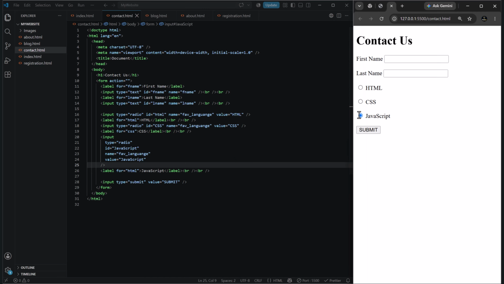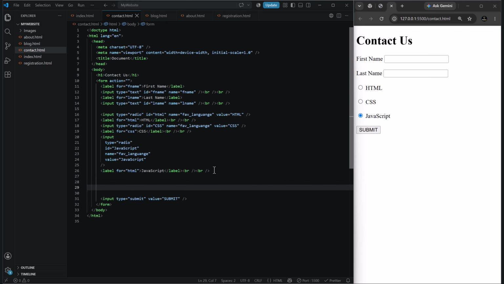So we can move a step further so that we can make our form more fancy. We can also include check boxes. Just within the form, we can go ahead and have some check boxes. For the checkbox, we'll start by having an input of type checkbox, and then we'll give it an ID of vehicle 1.